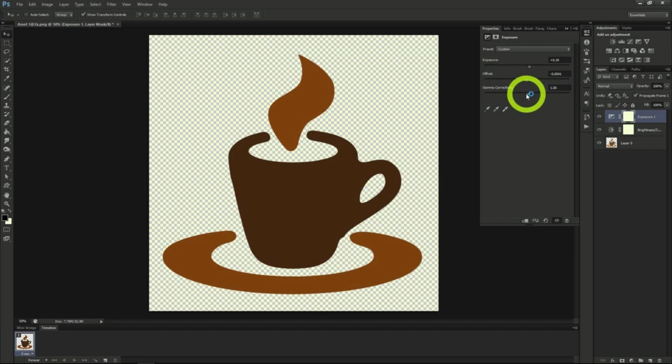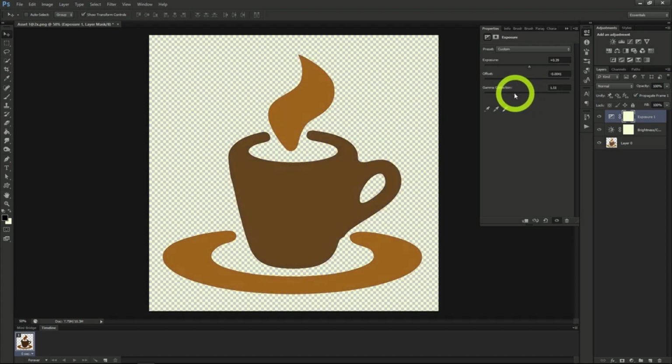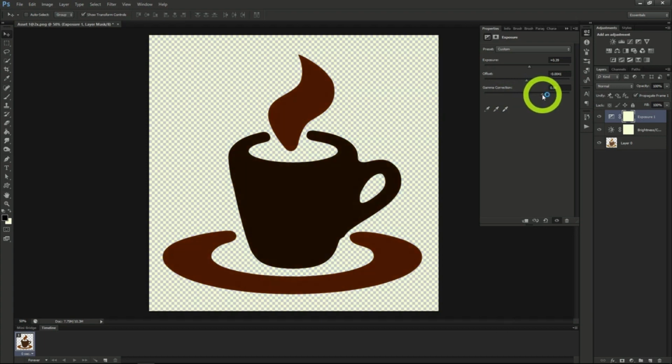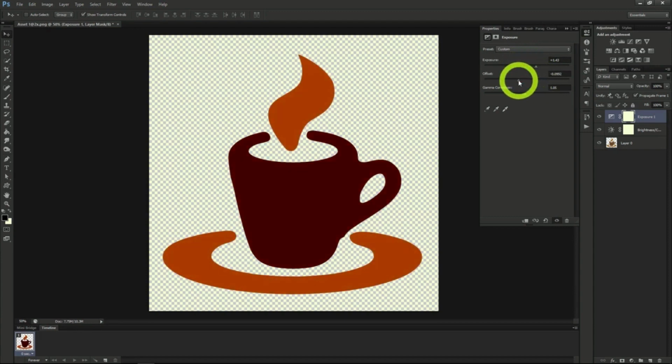Gamma correction allows you to add and subtract gamma, general lighting, to the entire image. It starts out at 1 and going left adds more gamma, while going right subtracts gamma. Using all these options allows you to tweak the image as you see fit, so you can make best use of lighting to get the image you want right for your projects.